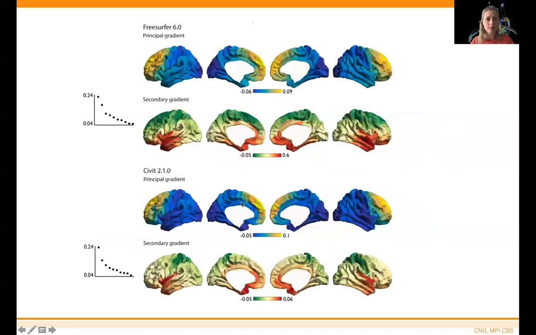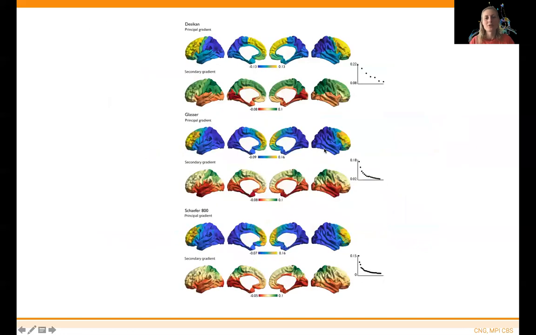on the other. Then I also tested whether it mattered if I use FreeSurfer 6.0 or CVIT, but always there were largely these two patterning going on from posterior to frontal regions and from inferior to superior regions. It was always the same. And also using different parcellation schemes, I found like the Seacon, Glasser, Schaefer all largely gave this similar effect going from posterior to frontal regions on the one hand and inferior to superior regions on the other. It's important to know there are small differences between these patterns, but overall they're kind of comparable.